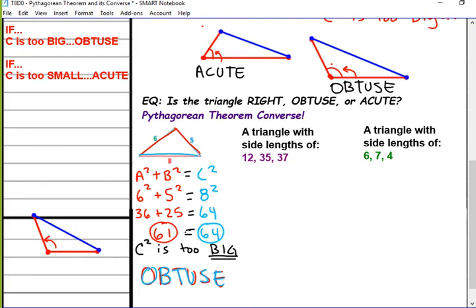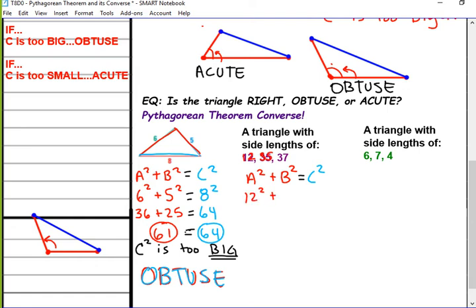Okay, so even if we don't have a triangle picture, we can still apply this principle. Now we just have to be careful in what we're choosing for a and b. Well, a and b are always the two smallest sides. They're adjacent to the right angle, therefore they're the smallest. And so we'll get a squared and b squared to be 12 and 35. That matches our largest side, 37.